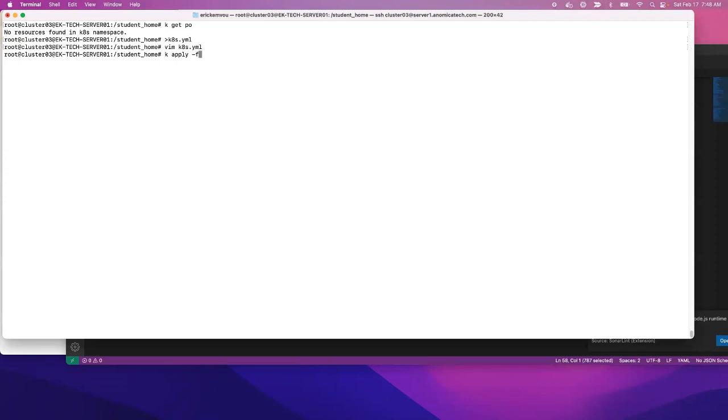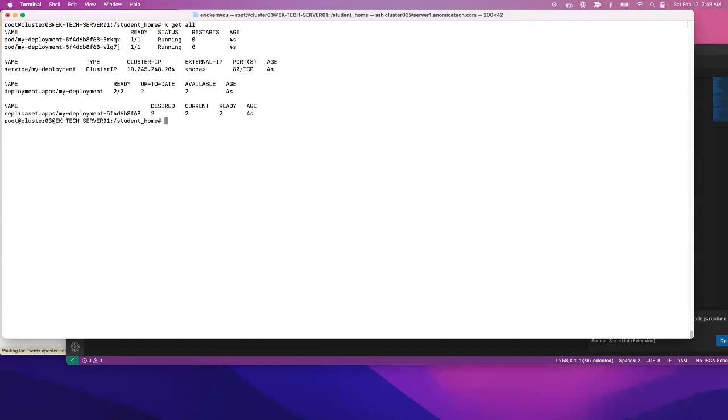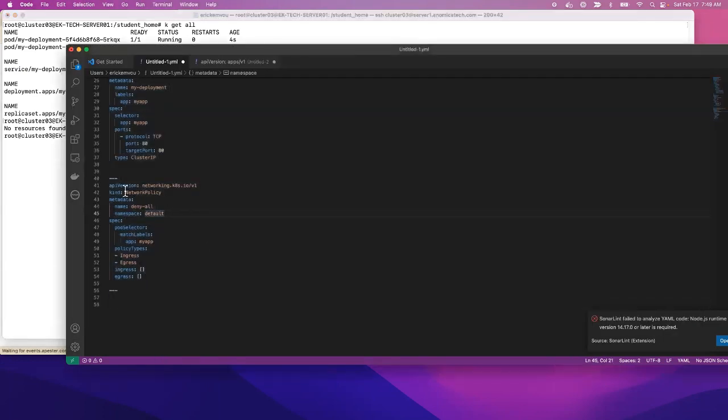kubectl apply -f this. Good. Let's say kubectl get all. We have a service here, and we have that now. So kubectl get network policy. Oh, I put the network policy in the namespace called default, and I am not on the default namespace.